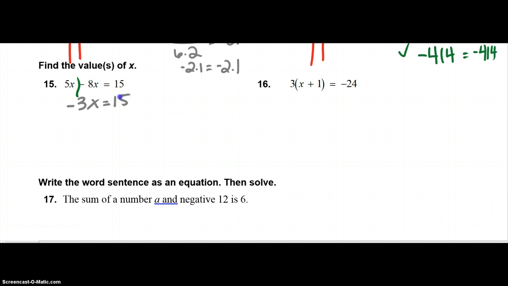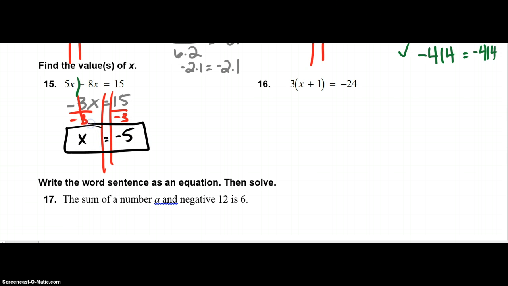That equals 15. So I'm going to go back and make my railroad tracks now. It's going to be a little bit easier for us to do. And we're going to divide both sides by negative 3, where those cancel out, and we are left with x equals negative 5. Now this part does not tell us to do our check step, so it is not required, but it's always a very good step to use to make sure we're doing these problems right. It could be very easy for us to make a simple mistake, so a quick check here would be great.